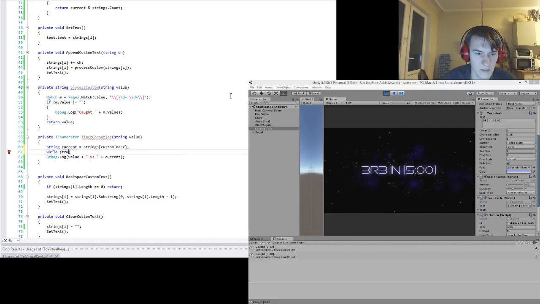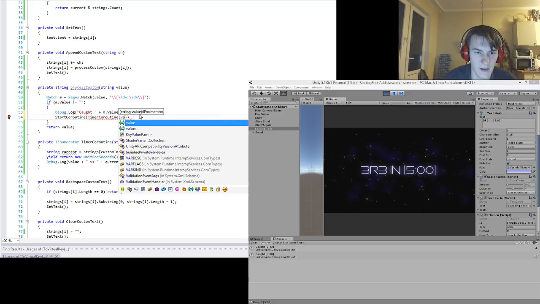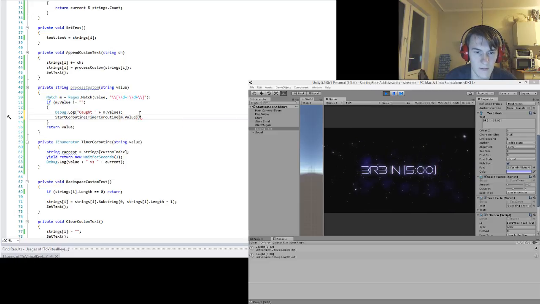Well, true. No, that's not what we want. Yield return new WaitForSeconds 1. StartRoutine, timer routine, value, value.